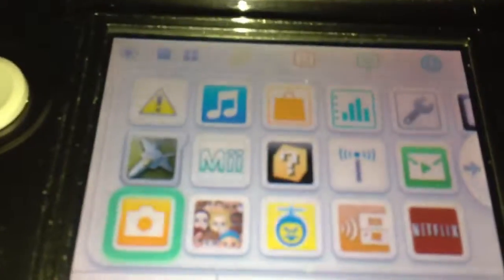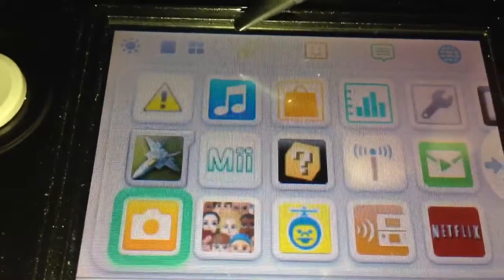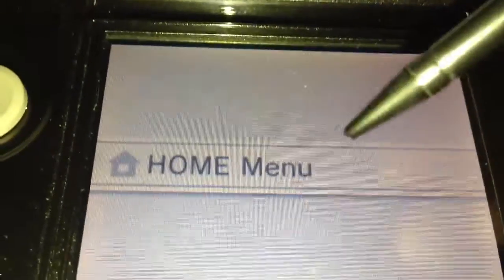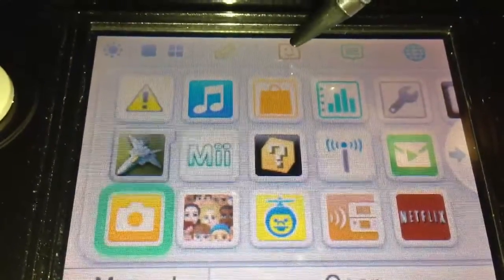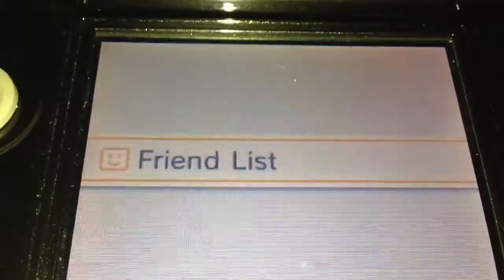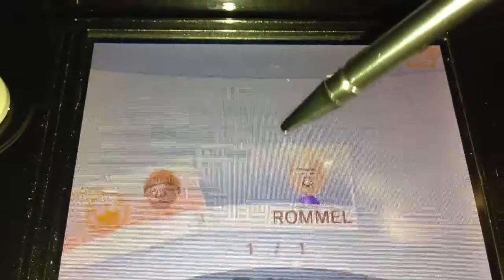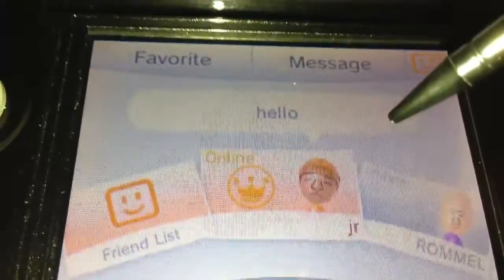Okay, going back into the home menu now. Point out a little bit more stuff. This little pencil mark up here are game notes that you can make depending on which game you're playing. Just simple notes telling you how to get past the level, or maybe leaving notes for in the future. And this little happy face square cube marker is a friends list. Right now, unfortunately, I don't have any friends, just my dad. So, there goes that. And of course, you can also make a little status there.